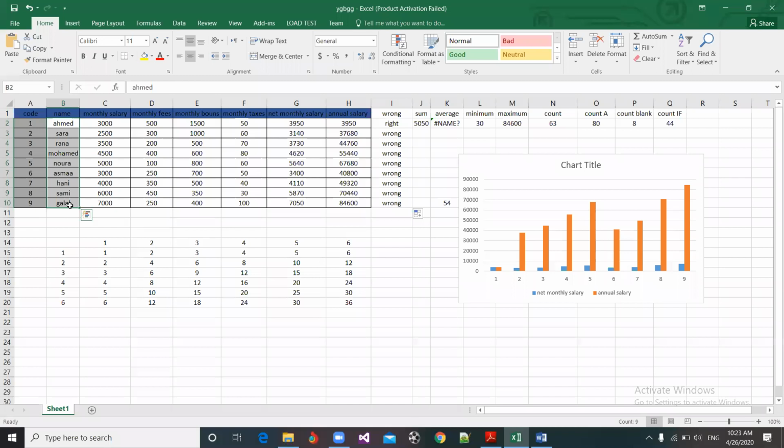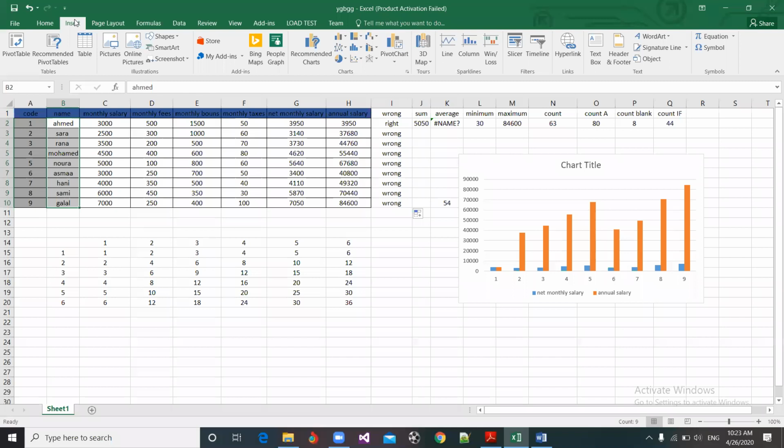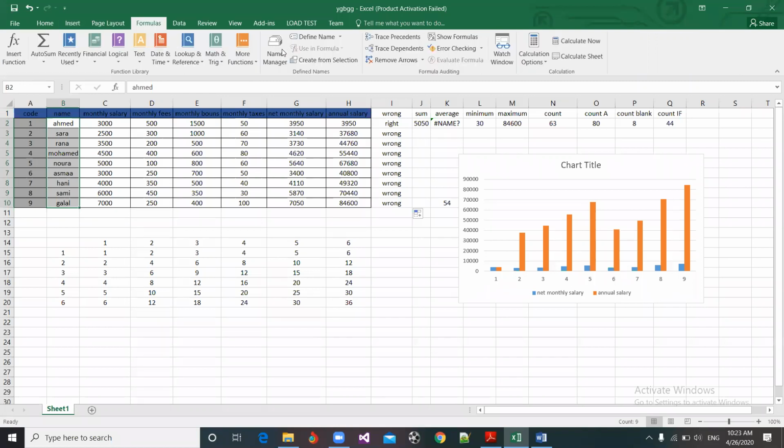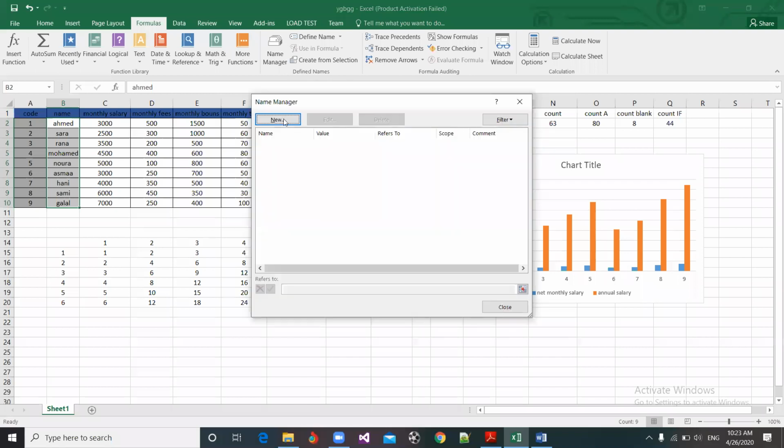Then I will go to insert to give them a name. Wait a minute. Sorry. I will go to the formula tab and choose name manager. Then I will start to give a new name.